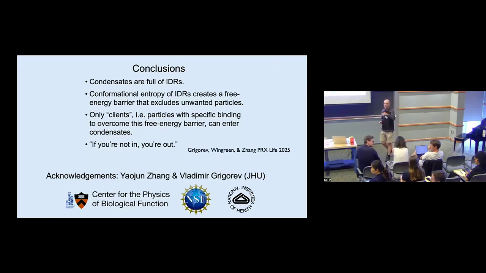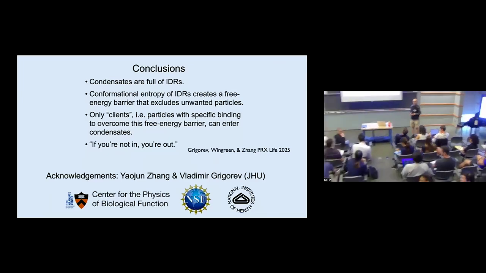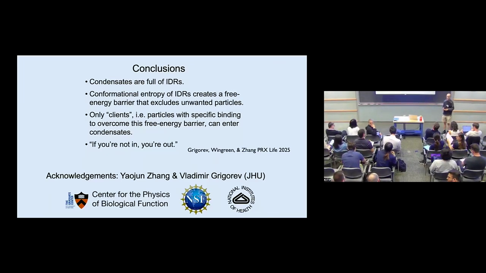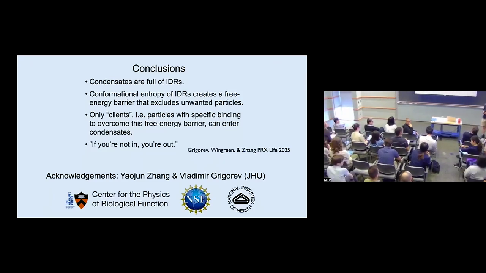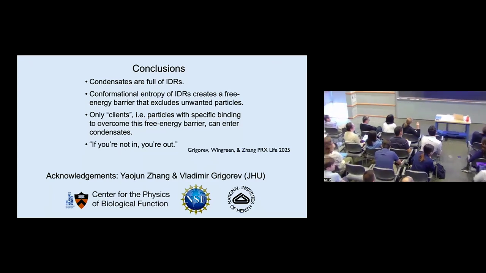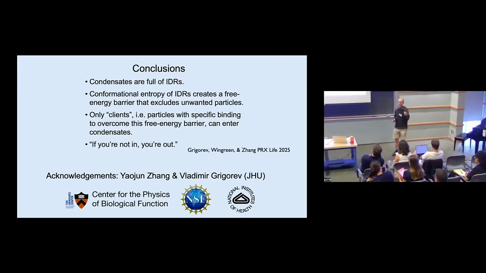In the transition from an excluded client to a client that's in the condensate, is there an appropriate limit where this becomes truly a thermodynamic transition once you account for the polymer entropy as you have, or do you think it's always smooth? In this case, this is a statement about a single particle. So there's in no way a thermodynamic limit or a phase transition for that. It would always be a crossover. There's always going to be a continuous change in the partition coefficient with that free energy.